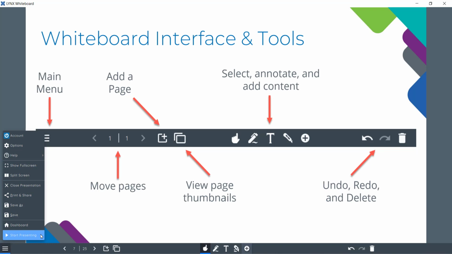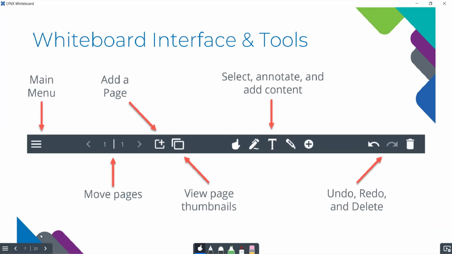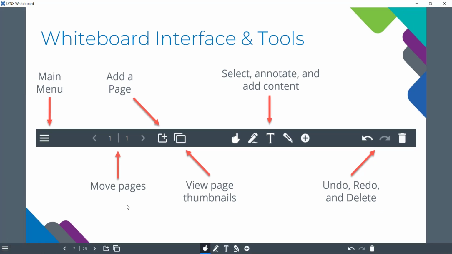Presentation mode is a very useful mode that we're going to talk more about in successive videos, but essentially it gives you a stripped down version of the Lynx interface. Gone are many of these options along the bottom to be replaced only with annotation tools, and in this mode, it's much more difficult for students to accidentally or potentially on purpose remove some of the content. They're not able to delete a picture or move the instructions around or change what the text says or anything like that. So it's definitely a useful mode to keep in mind.